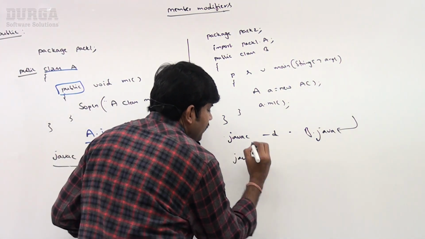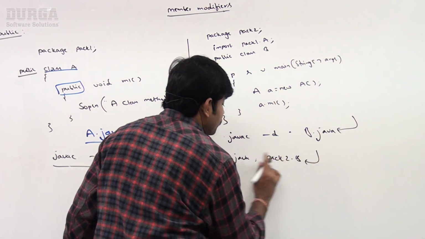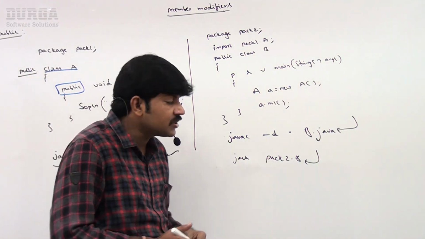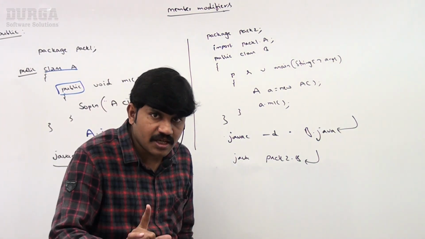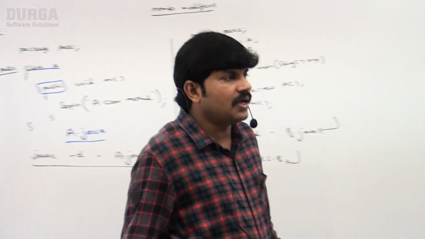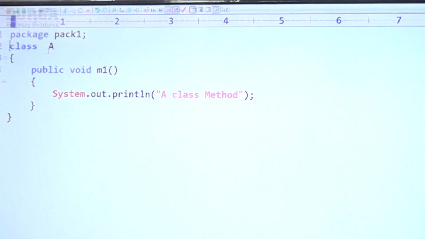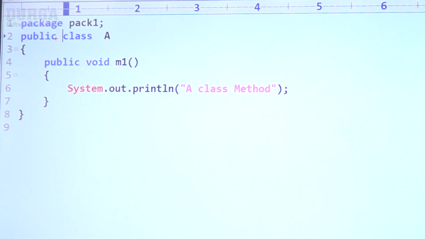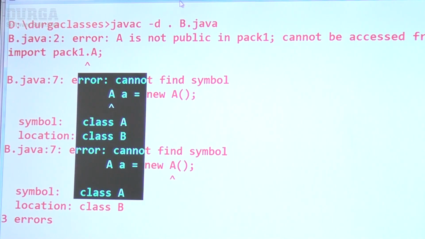Now java pack2.B, sir, because the B class is part of a package. Compulsorily we have to use the fully qualified name: java pack2.B. Happily this method is going to get the chance. Clear for all of you, right? Now have a look once, observe carefully, right? Sir, now let me make A public. So the class is public and the method is also public. Regarding both being public, happily we can allow access, no problem at all.